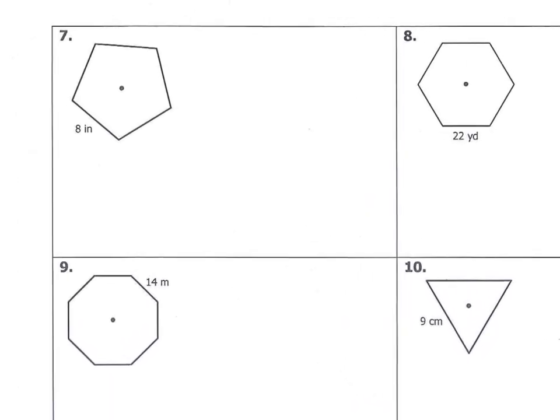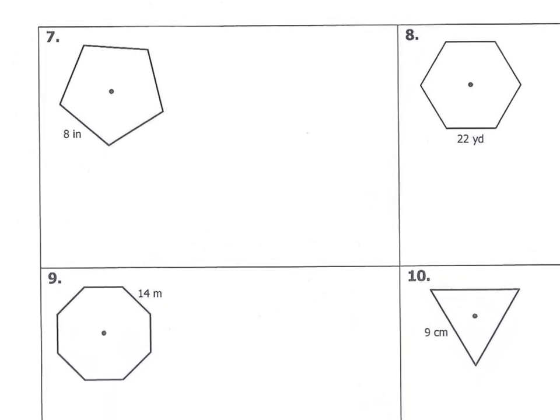Stay with me. You can do this. All right. So 7 no longer gives you the apothem. We have the entire side. We must have the apothem and the side. So you're going to draw in the apothem, which is always from the center, perpendicular to the side. So this is my apothem. I still am going to draw in the radius because I want that right triangle. I don't need the radius though, so I'm going to leave it blank.